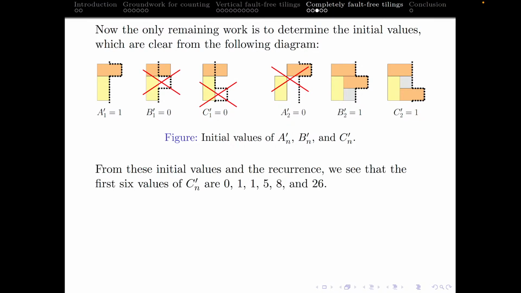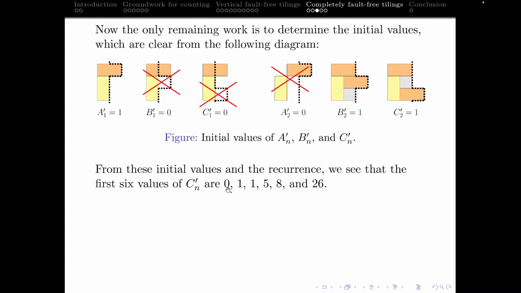And we have gotten ourselves two initial values each, and from this we can figure out some of the first values for Cn, which are 0, and then 1, and then next comes also 1, 5, 8, 26, etc. And also remembering that these are also the initial values for Tn, except there is another T1 which is equal to 0.